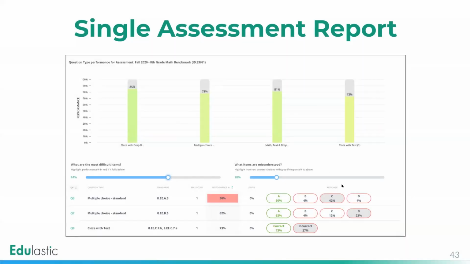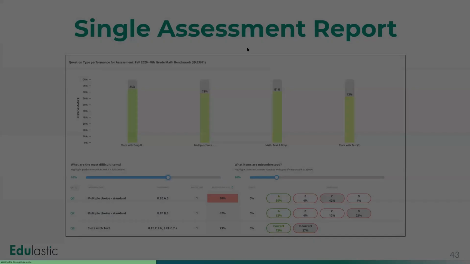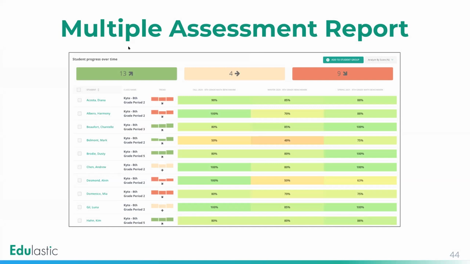You're able to find common mistakes and things of that nature. The next report is a multiple assessment report. So we can see progress across time. Perhaps this is a pre and post test, or in this case, we're looking at 3 tests. Maybe they're evaluating similar standards. So we could really look at how these students are performing over time. We can see which students are trending upwards, or where their performance is flat, or where there may be an issue to work on.